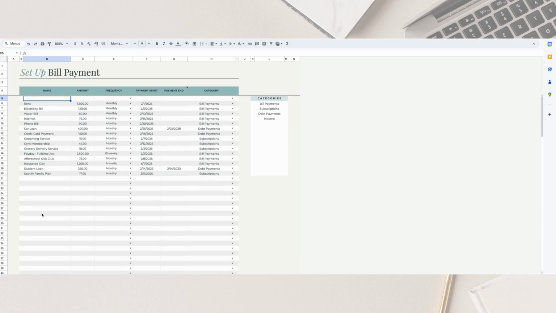On this tab, you are going to enter in all of the bills that you want to include in your spreadsheets. So to do an example here, we will click under the name, type it in, enter in the amount, and then using the drop down, we will select the frequency. So there's weekly, which means once a week, bi-weekly, which means every other week, semi-monthly would be the 1st and the 15th, monthly would be once a month, quarterly, annually, and one time only.